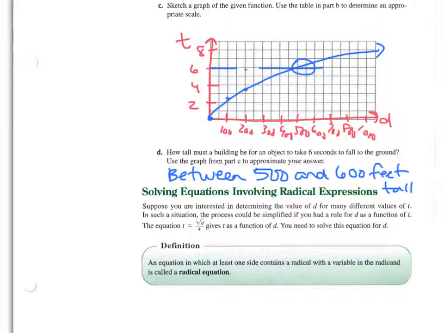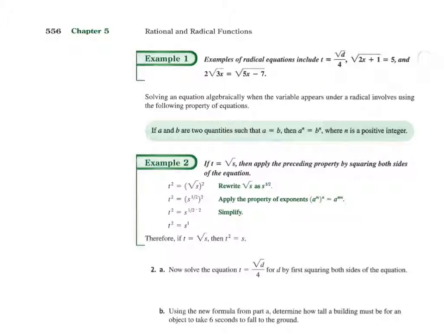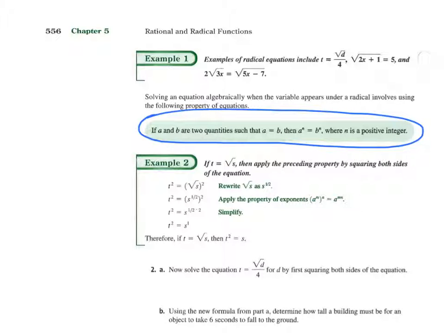So these are radical equations. Let me focus this video more on the actual solving of radical equations and not as much on the applications, because you've done so many applications at this point. They're going to start you off with a couple examples. This property right here is really just saying that if two exponents are the same, then the bases must be the same, and vice versa. I don't really use that fact directly when I'm solving these equations, but let's take a look at this example they have here.